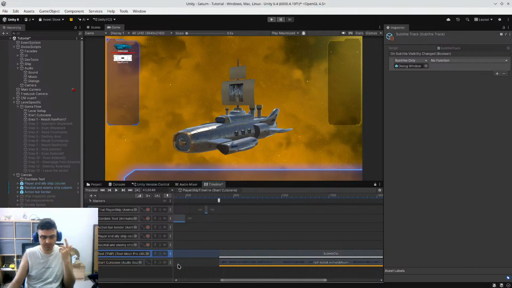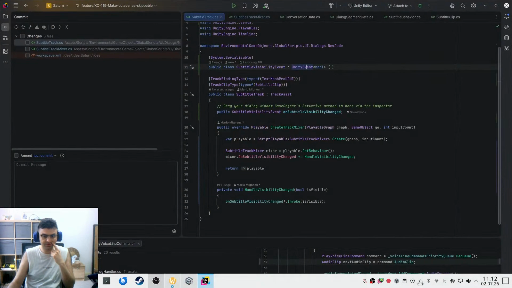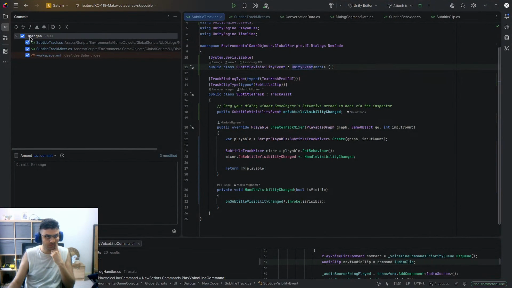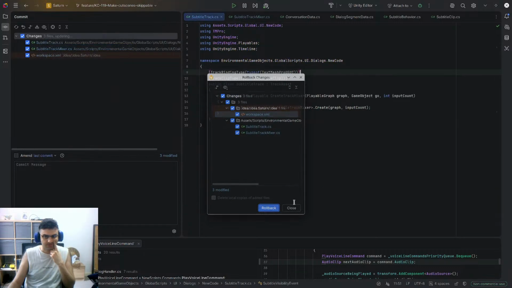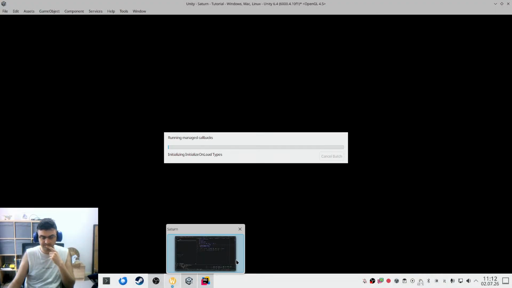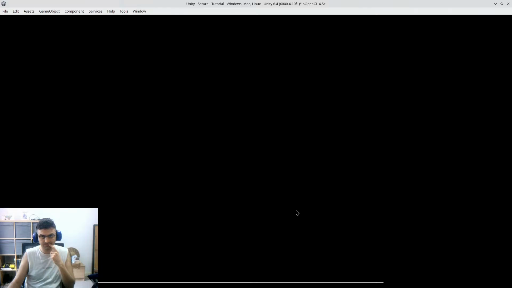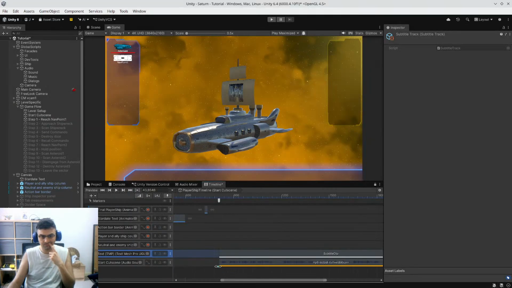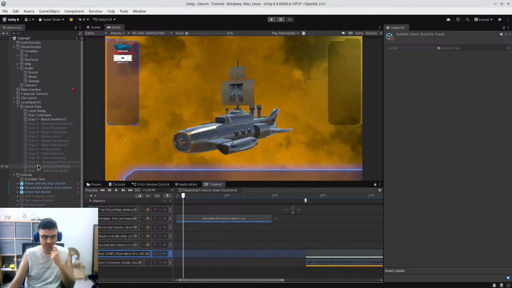Or just skip this altogether and use the activation track. It's just easier. Let's not overcomplicate things. I'm not making an uber complicated game anyway.